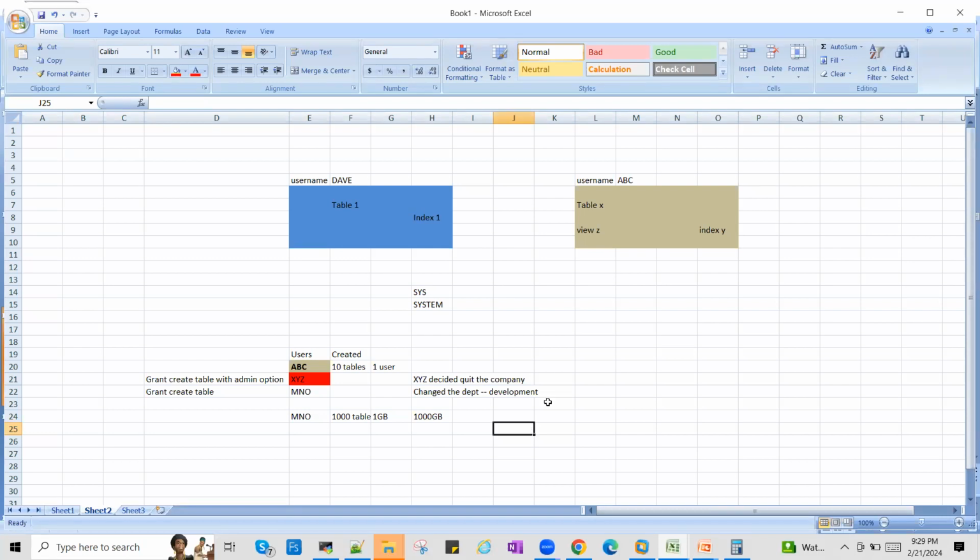So they recommend not to give the admin option. I'm just teaching you what all options are there, right? But generally nobody gives with the admin option. There might be a necessity, like this ABC guy is very busy, or ABC guy is quitting the company and he wants XYZ to take over everything. So he just gives all the privileges with admin option to XYZ. That would be a good scenario. But the scenario which we took was XYZ is quitting, so whatever XYZ had done would not be visible to ABC.